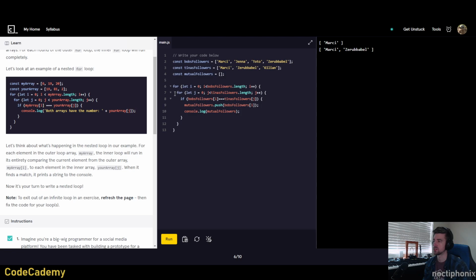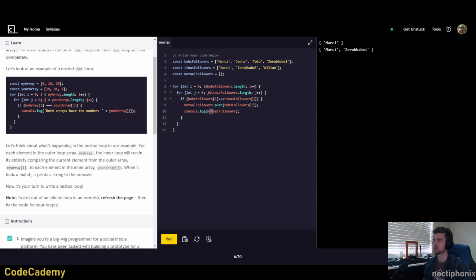So this runs its full length, right? For Marcy, it runs and sees that we have Marcy. Then it does space 2 and sees if we have Jenna through all of those. None of those are Jenna. Then it sees if any of those are Toto. None of those are Toto. And finally, it sees if any of those are Zerubbabel, and that is a match.